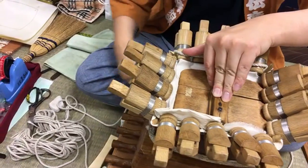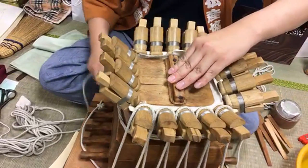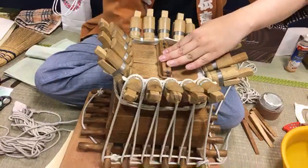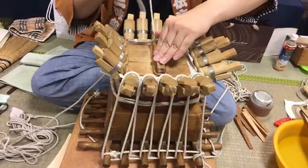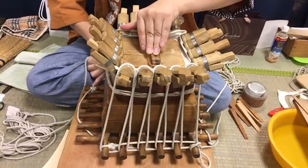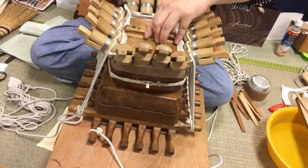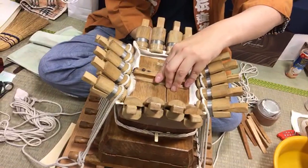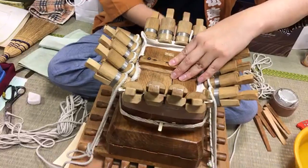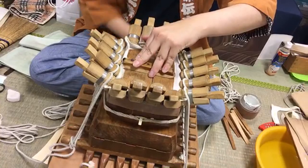Wow, so now see, he adds that rope, probably to tighten it. Oh, how beautiful this is. So I'm going to ask the other gentleman details later, so just stick with me, because I don't want to disturb him now. Incredible! Who would have thought that this is how you make a shamisen? I mean, how you add the precious skin to the front part.